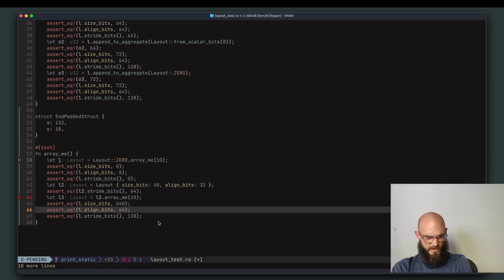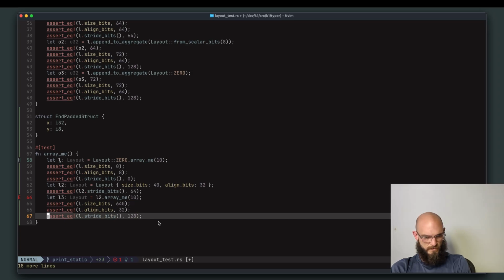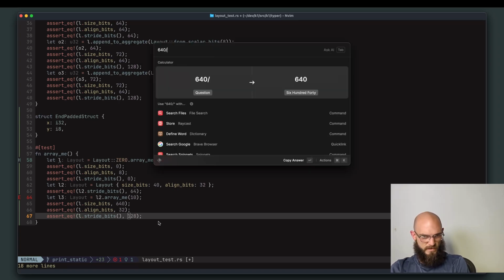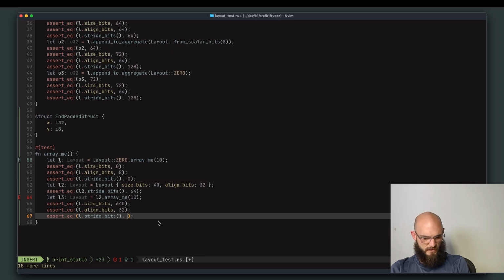Align bits is still going to be 32, actually. And the stride of this thing, if you're going to stack them on each other, that's going to be 640. That's divisible by 32, yeah. So that's going to be 640.